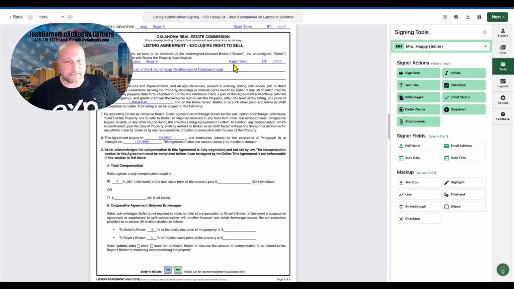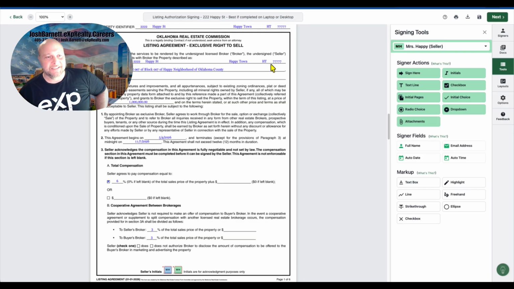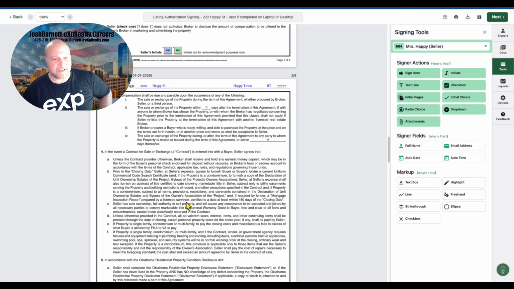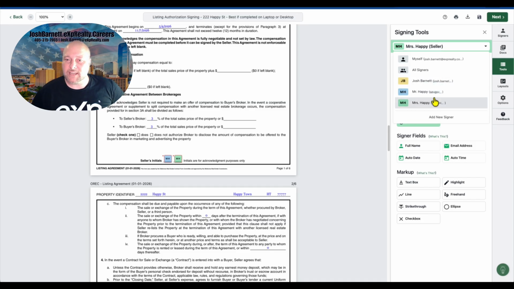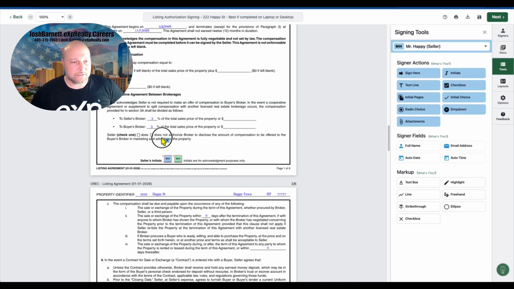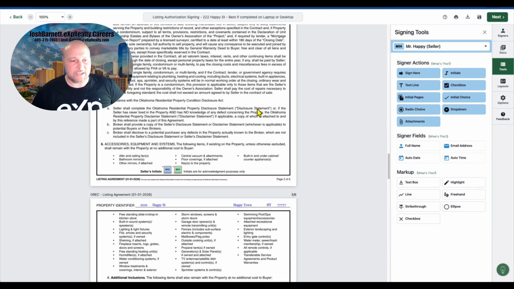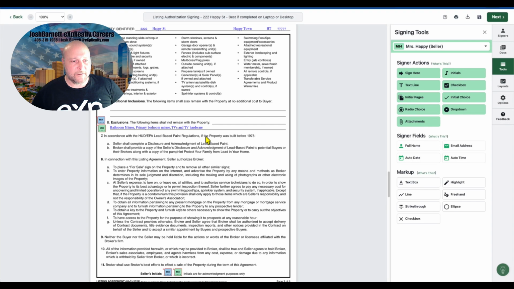Here's the listing agreement. We've got the street, the town, Happy Town and Happy State, 777. Got that. Splitting it if there's another agent involved. And then right here, I'm going to have them select not disclose, does not authorize disclosure of offered concessions. 0 days automatic extend, 0 days automatic extend. If I can't sell it during the listing agreement, that's my fault. I'm going to have them initial on their exclusions. Both of them initial on their exclusions right there.